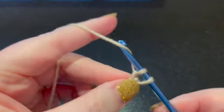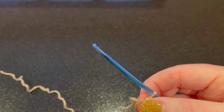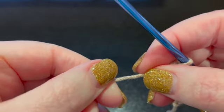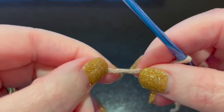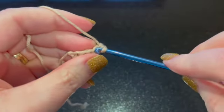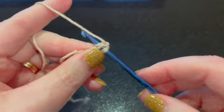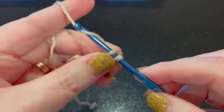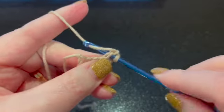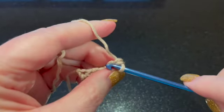One thing I'll mention, if you have not used this yarn before, it is my favorite. I absolutely love it, but it's a multi-ply yarn, and you can see, I'm going to bring it up a little closer here. You can see it can all just come apart pretty easily. See that? There's so many strands in there. So with that in mind, I like to take my time because I really want to make sure that it's as neat as possible. I'm not as much into rushing or hurrying throughout a stitch, and this way I don't get any of those strands of the plies caught or separated, because it is kind of easy to do with this yarn. That's probably my only complaint, but I really like it.